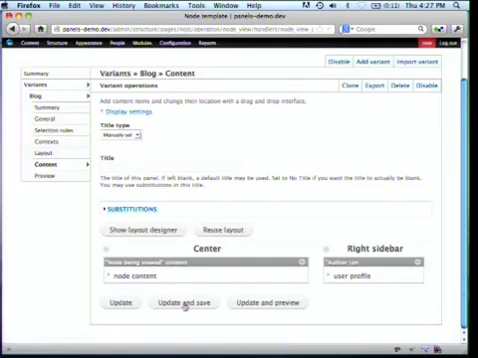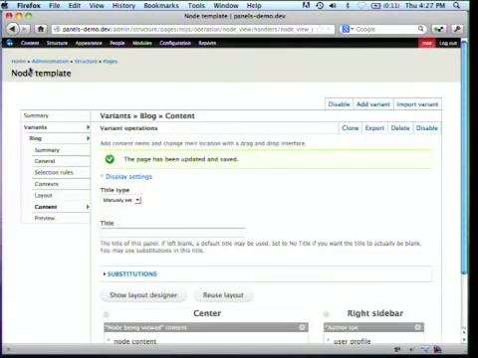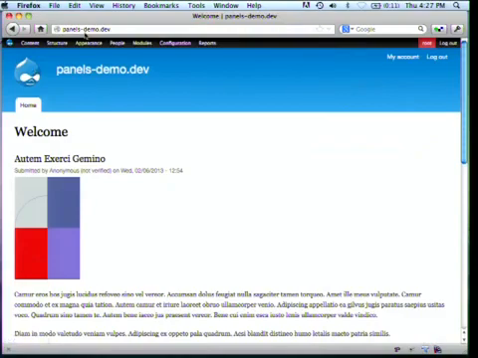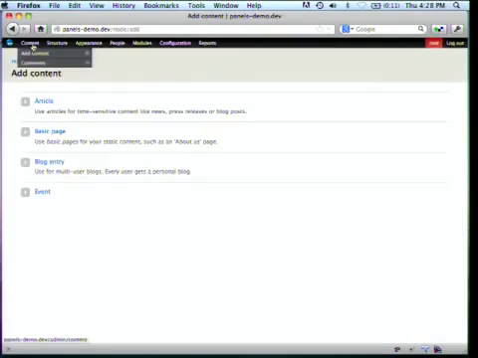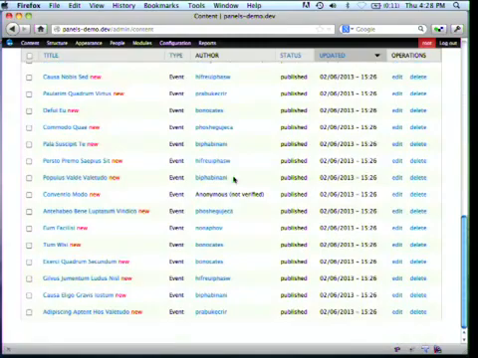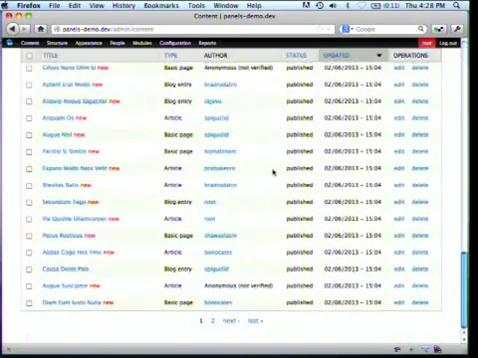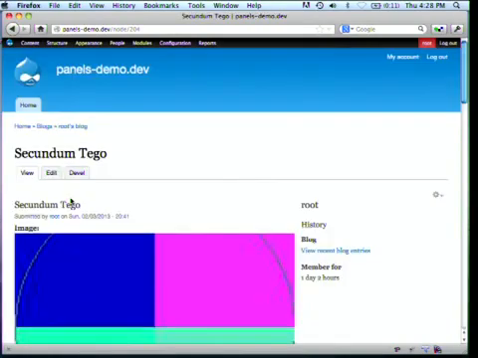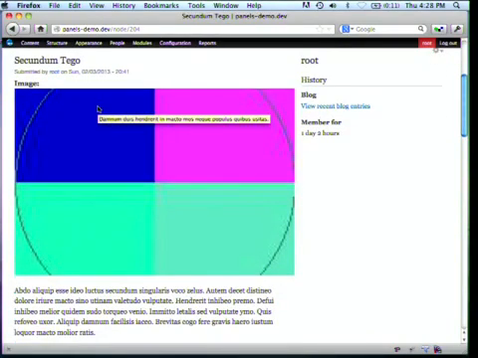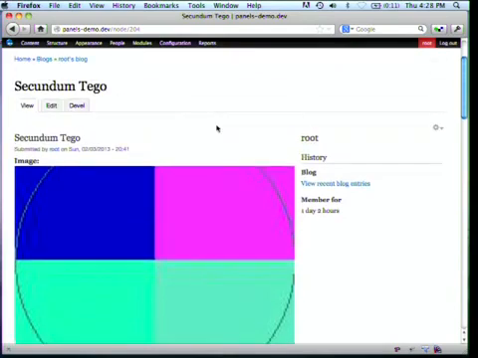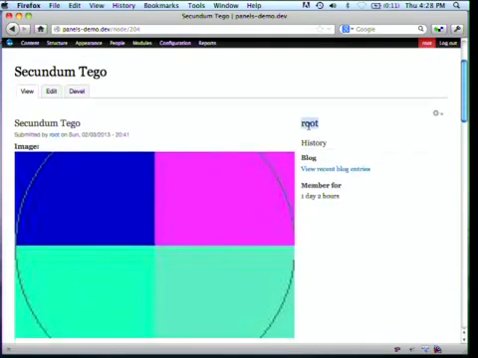So if I click finish, update and save, we should be able to look at a blog post. So actually I'm not sure which of those are blog posts, so we're going to go here and grab a blog. Here's one. And we should have a giant blog display on the left, the fancy devel-generated image, and some content on the right with our user and how long they've been there, you know, standard user profile information. Yay. No? All right.